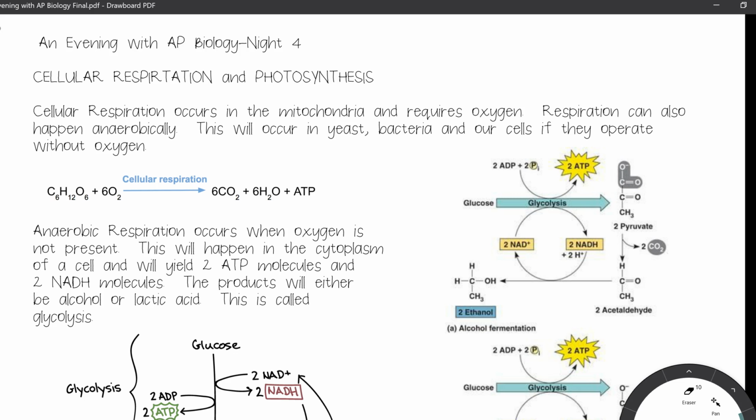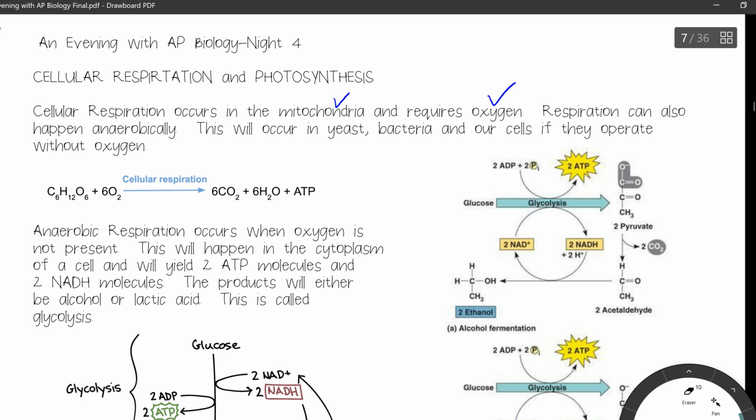Last night, we mentioned some cellular components, your chloroplasts for photosynthesis and your mitochondria for cellular respiration. But we have to, of course, start our story with the formula and then talk about how prokaryotic cells can do respiration without mitochondria, because they do not have membrane-bound organelles. So cell respiration, true aerobic cellular respiration, happens in the mitochondria and does require oxygen.